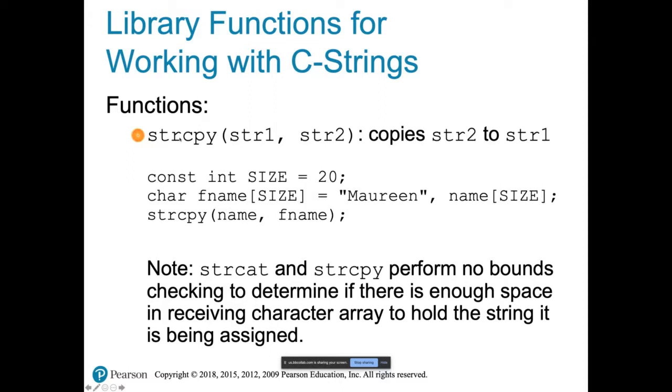There are other versions of strcpy, such as strncpy, which has a third argument that says copy this into this and gives the number of bytes that it wants to copy. Remember, these are arrays, no bounds checking.